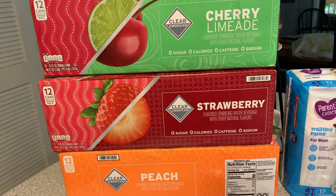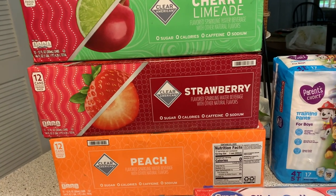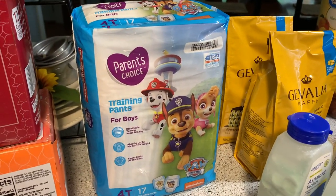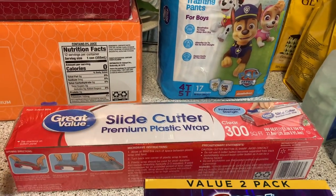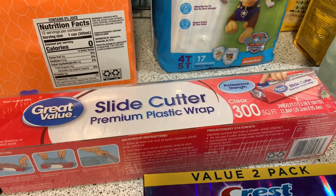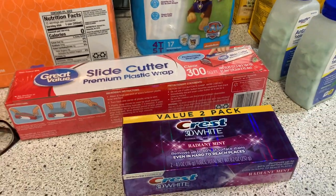I haven't found a very good selection of these lately, so I did pick up three — and they actually even had the black cherry as well. So I got three of those to throw in the pantry for drinks. I always keep pull-ups here at my house for the little grandsons. I'm getting low on my plastic wrap, and I do like this kind that has the little side cutter that you slide along. It makes it very easy to use — the plastic wrap comes out nice and smooth and you use that to cut it off. So I like that one.